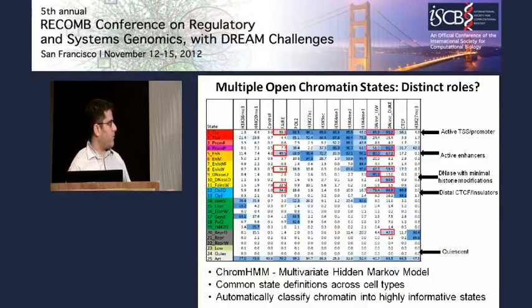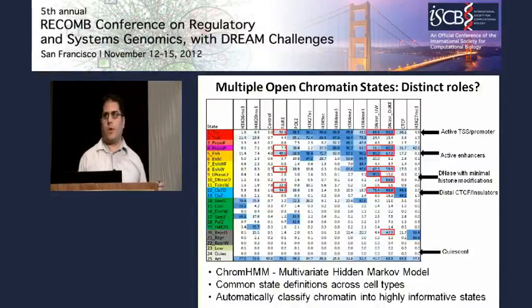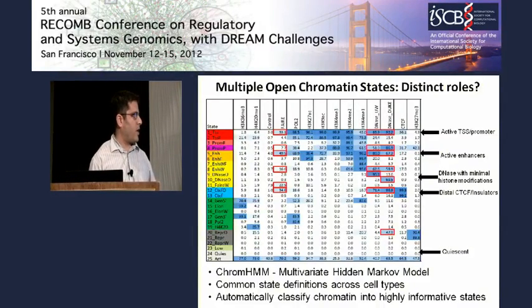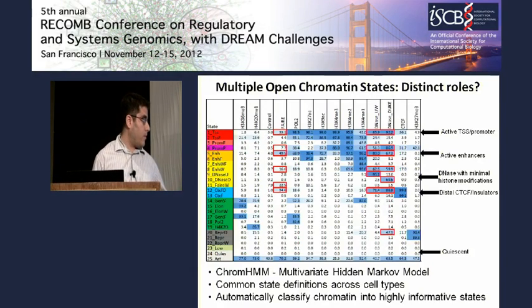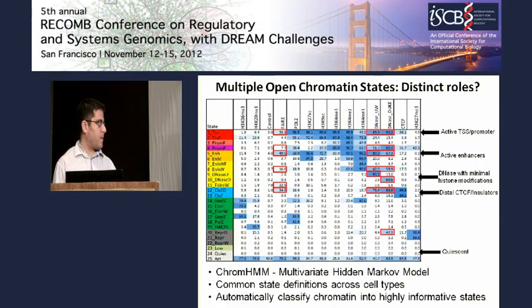And we have another state here which is associated with active enhancer regions, which have a different combination probabilistically of histone modifications. As well as, interestingly, states which are associated with DNase hypersensitivity but have very weak or limited histone modification signal, as well as distal CTCF potential insulator sites that are associated with open chromatin. And then, actually, a large part of the genome is what we call quiescent states or low signal states, which have limited or no detection of any of the assays which we were looking at in this study.